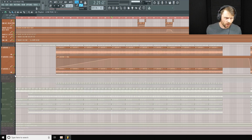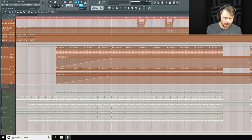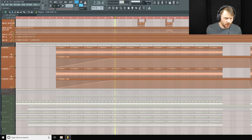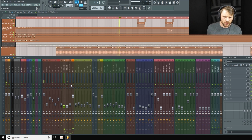And then I have another one, which is also being faded in slowly. I know this second one here is just simply white noise with a really tight envelope and probably some additional modulation. But again, I bounced that out right then and there. But these two little groove loops are just meant to fill things out and build the energy throughout the arrangement.